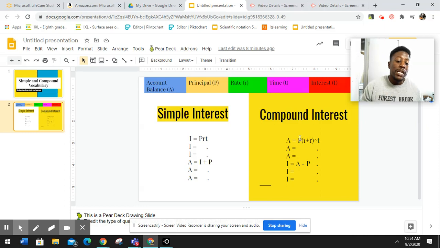And sometimes when I'm looking at problems, I see a lot of numbers. How can I know that a number is for the rate and not another one of these terms? Well, a rate is always expressed in percentage, so it should have the little percent symbol right next to it, and that's how you know that that would be your rate. Okay. And how do you know that in your simple interest formula you multiply the principal, rate, and time because it doesn't say multiplication? Well, typically, whenever you see any variables or letters together without any sort of signs between them, that implies multiplication. So in that case, it would be P times R times T.